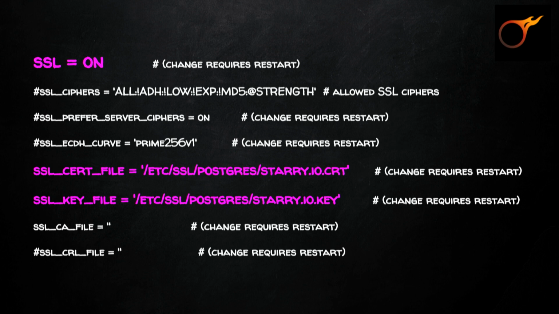On to SSL and TLS. It's a single parameter in Postgres. Turn it on; it requires a restart. You create certificate files and key files, and these three in pink are basically the only things you need to enable SSL on Postgres. It's pretty simple. The one thing to note is that the permissions of the certificate key should be 600. If they're not, Postgres won't just ignore the SSL parameter when you restart it. It will fail to restart. It will just say, I cannot start because your certificates don't have valid permissions. So that's a bit scary.